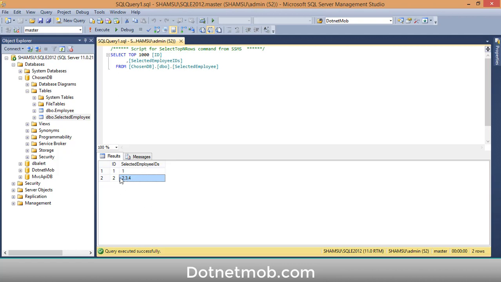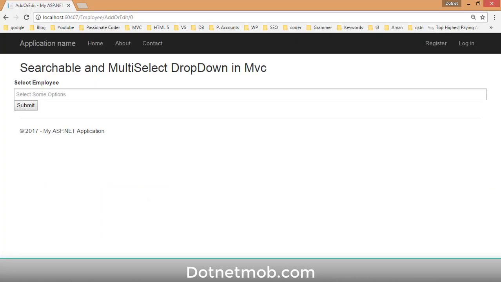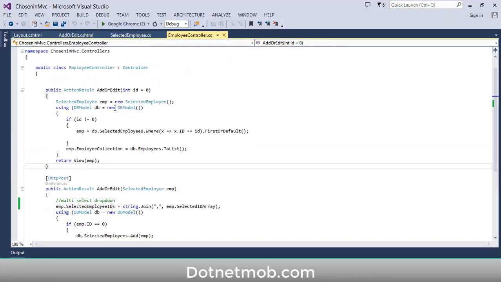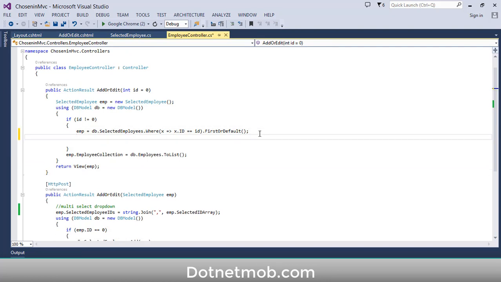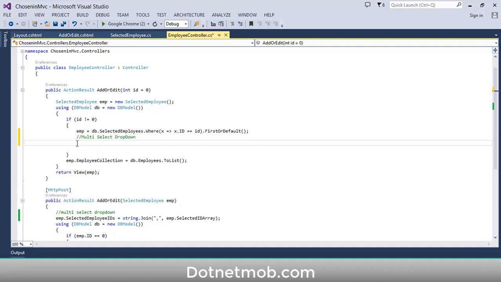Now we want to show this selected employee ID back to this form. For that, we will use this get action method. Here we will do the reverse operation for multi-select dropdown. emp dot selected ID array is equal to emp dot selected employee IDs dot split.